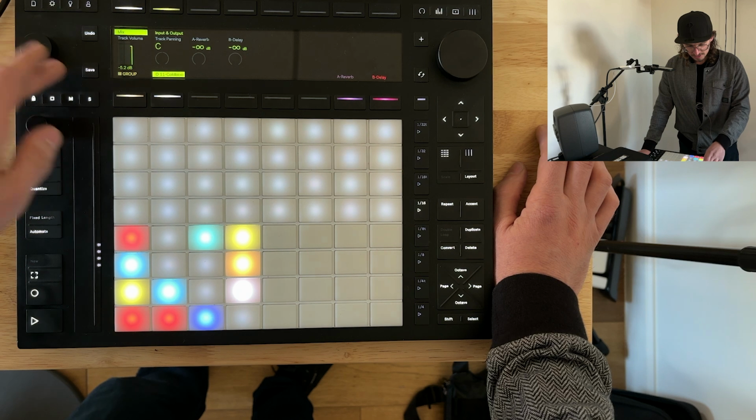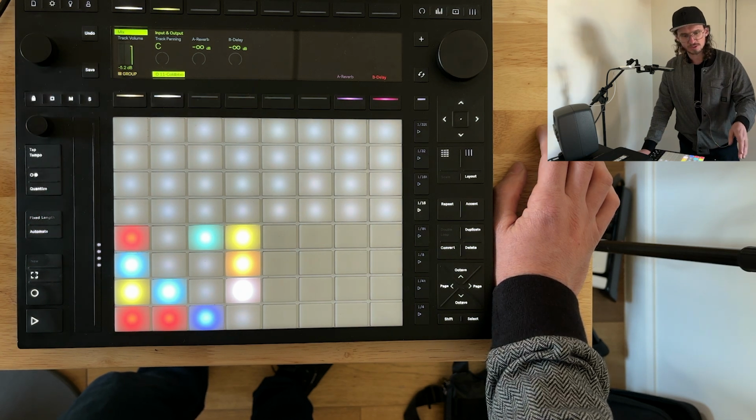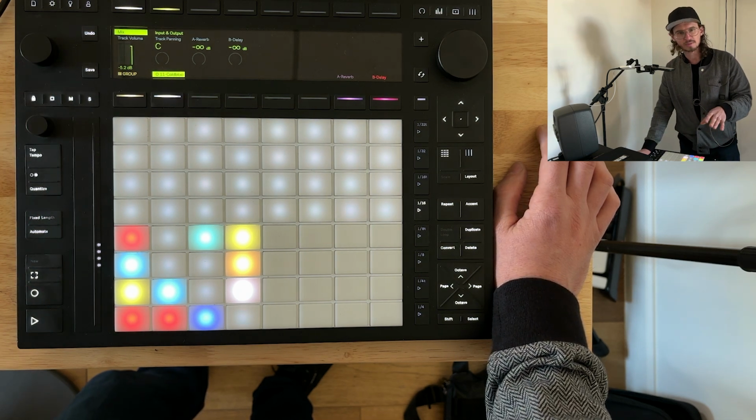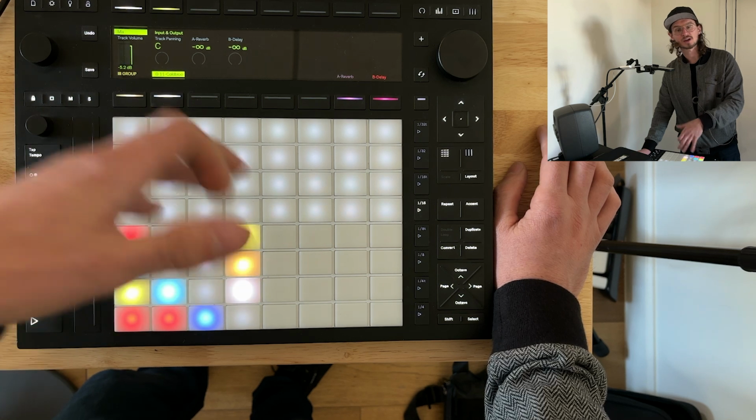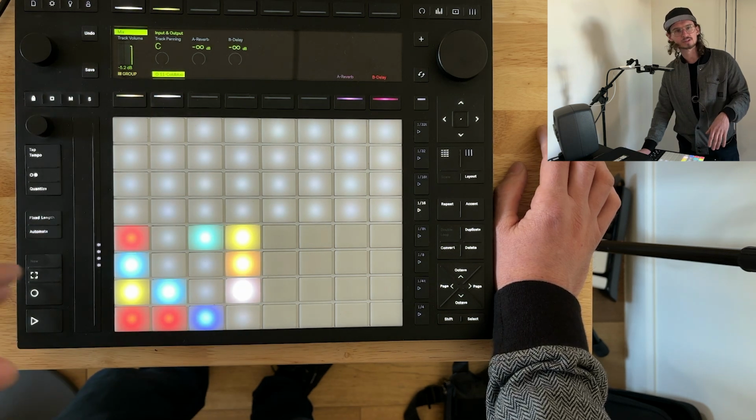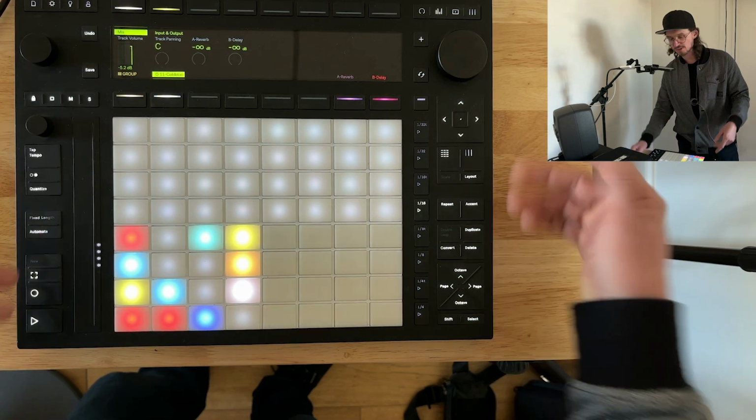So this is just, I do a bunch of different things with the Push. Sometimes I'm in the studio and I'm working with people. I'm not doing anything but playing my part, and I'll just play key bass with this. Other times I'm going in and I'm cooking up whole tracks. Sometimes I'm sitting in nature. That's one of the things I love about this.